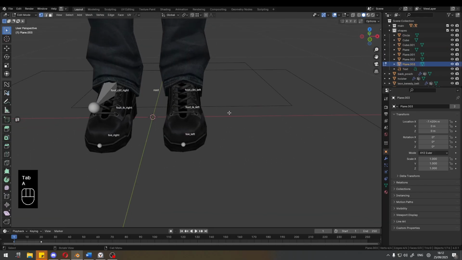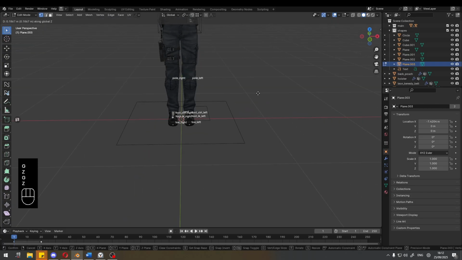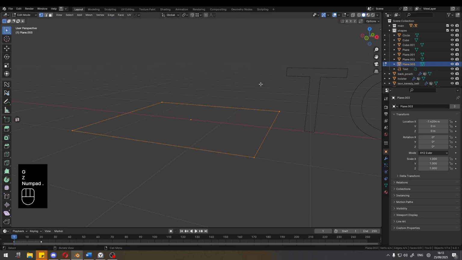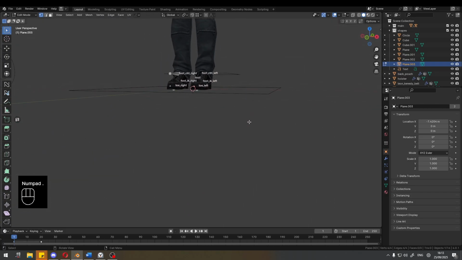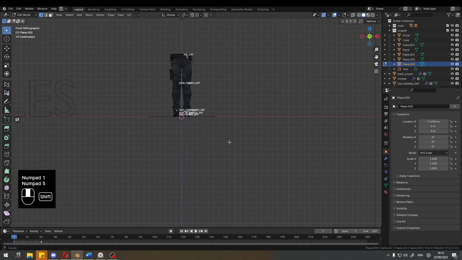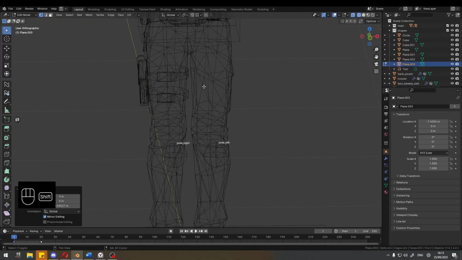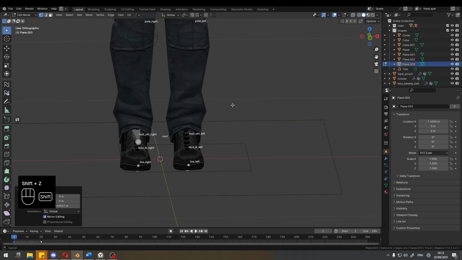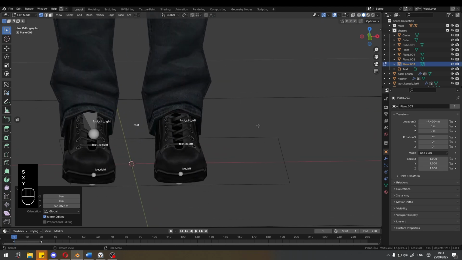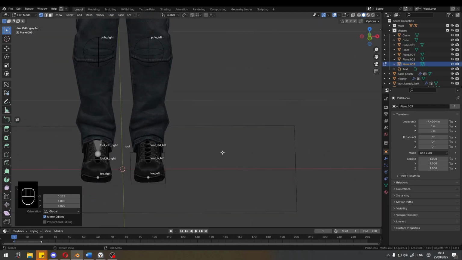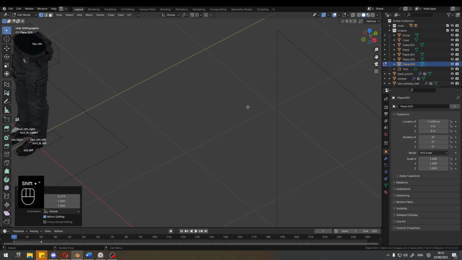I'm going to select the other one. If I press Z and move this up, and if I go numpad 1 and Z up till it matches like that, and then scale it on the x-axis like that, just making sure that this looks nice.